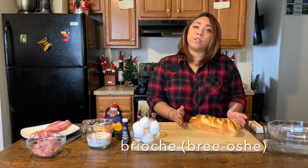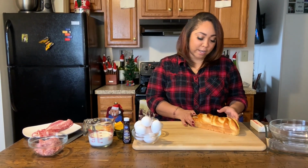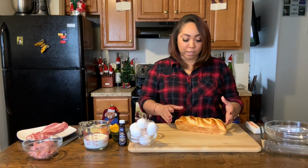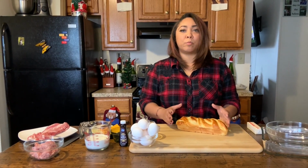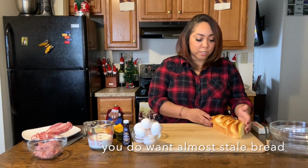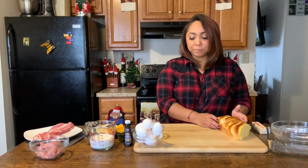Now what you want to do is get a brioche bread that is fresh, but you want to let it sit out because French toast is better when it is set out for a while. You want the bread not to be stale, but you do want it to be just thick enough to where it absorbs the custard a little bit better. So this has set out for a little while.